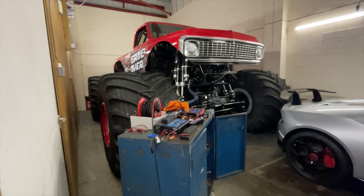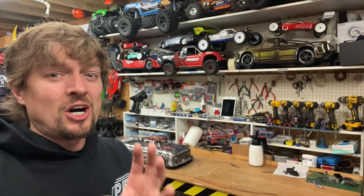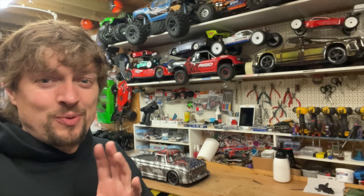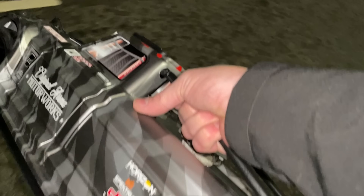We've got the big wheels on the monster truck in the workshop, but it is colder out there than it was last time. Colder lipos are a lot slower, so we'll see what happens. Here we are on location. We've got crew in the house. All zeroed off — let's see what it can do. We've got to do more than 79.